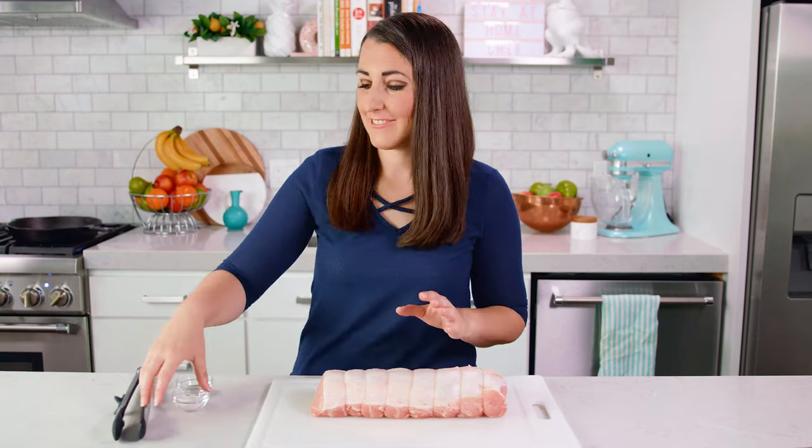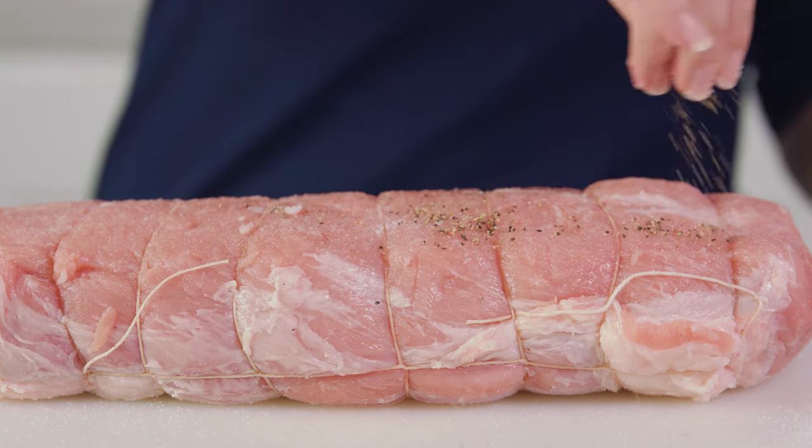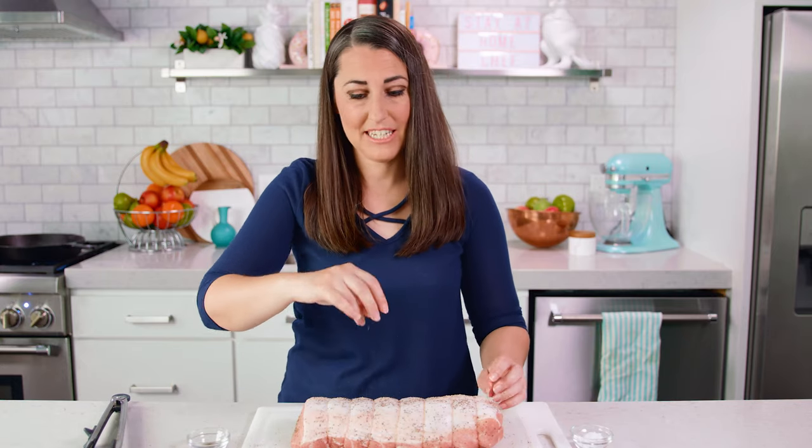cooks or the flavor. Next, you want to season your roast with salt and black pepper, and make sure you get both sides. I use about 1.5 teaspoons of salt and 1/2 teaspoon of black pepper. Then we're going to take this over to the stove.